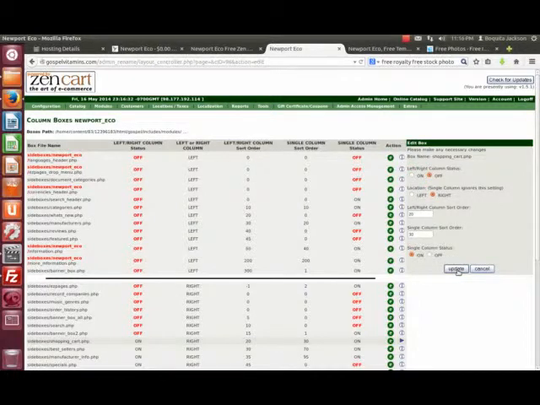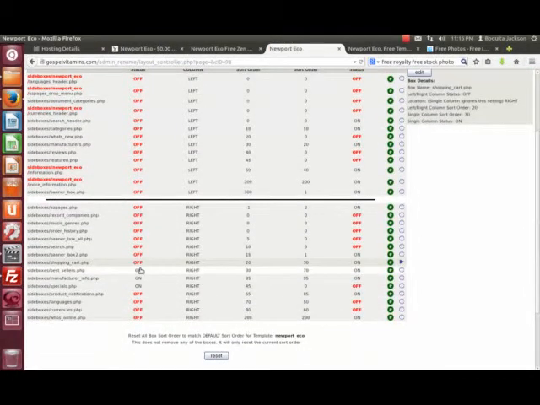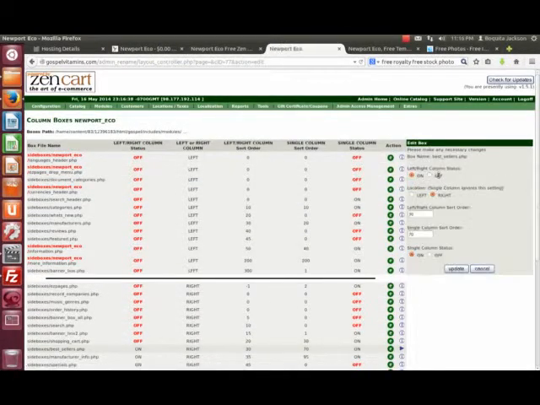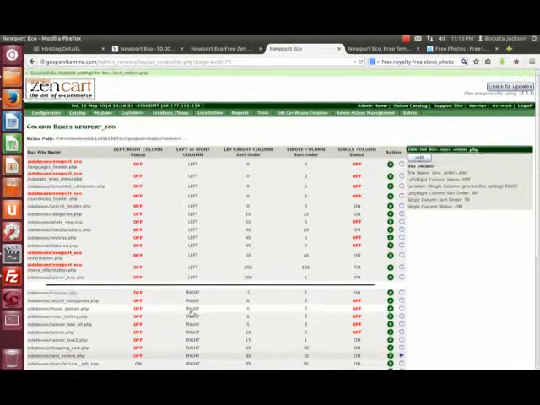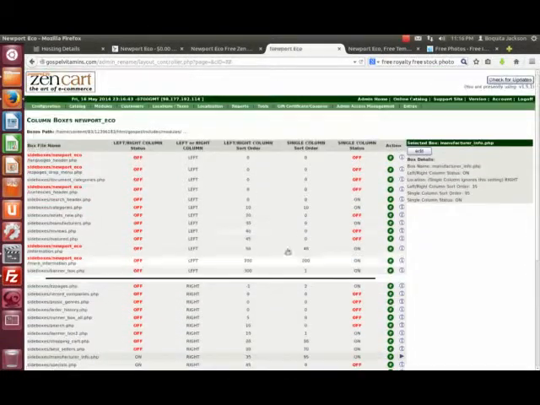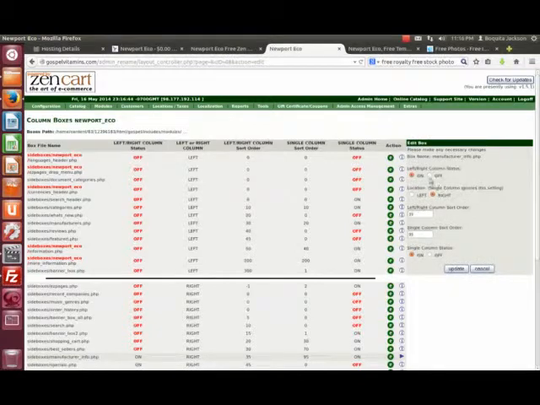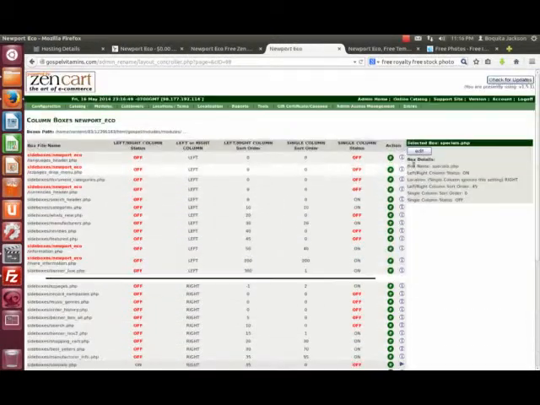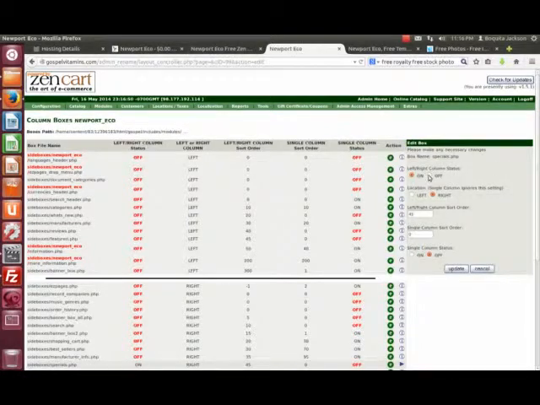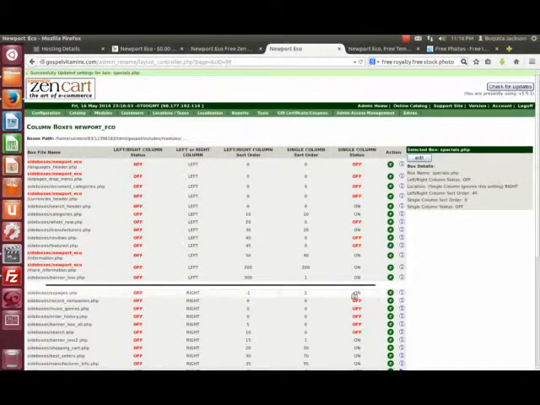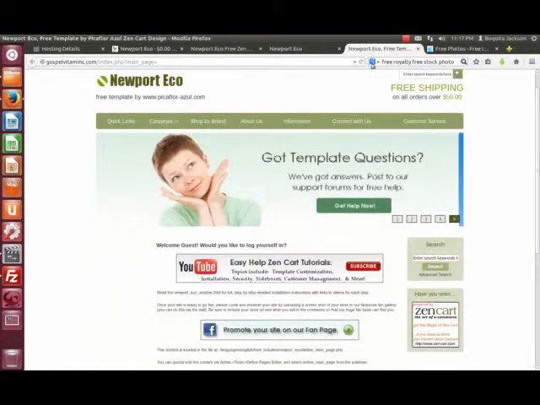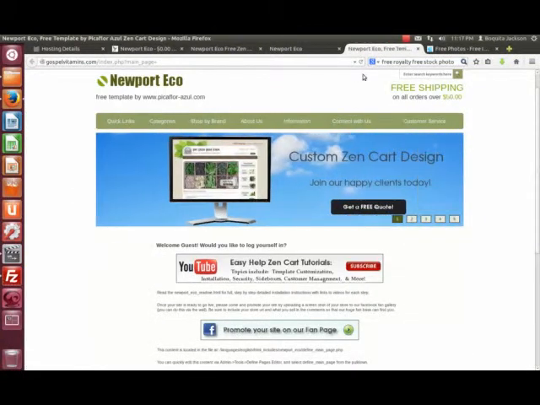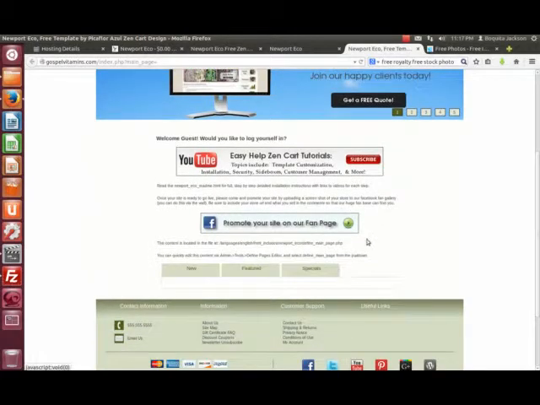So I'm going to turn these off. I've got 3 more to go. I'm just turning them all off. I'm not even looking to see what they are because I want them all gone. I might go back and turn some of them back on later, based on what we do with the store. So with the store, all we have is just the center content.